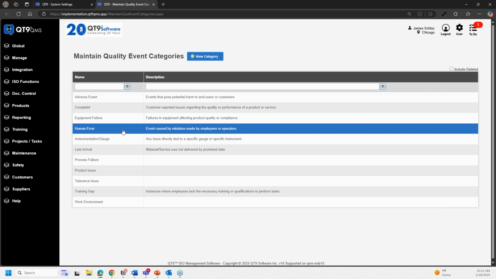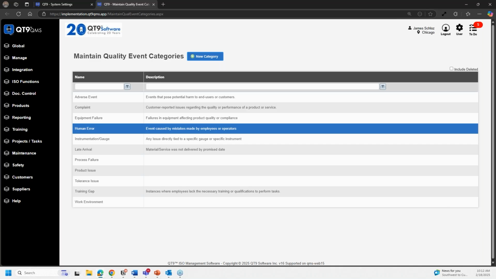Now, the other thing that you do want to think about when you're thinking about the difference between type and category is that at the end of the year, when you are running your numbers or you are running reports based off your quality events, or in your grid view, let's say that you had 10 gimbal walks, your gimbal walk types. And of those 10, maybe 5 were process failure, maybe 2 were human error, and maybe 3 were equipment failure.